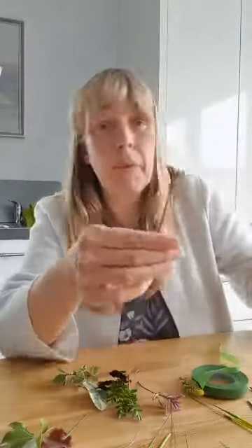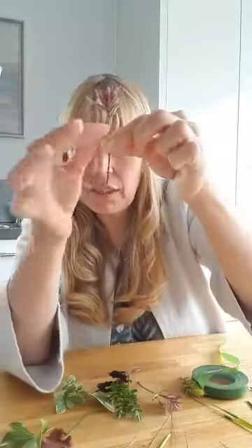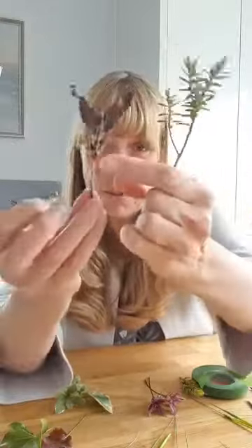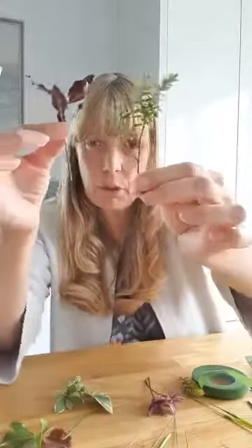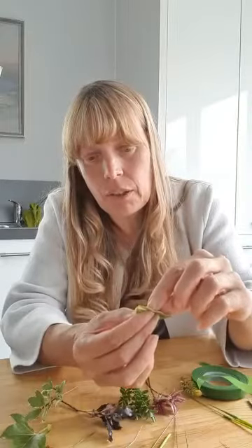Most of this I'm going to use on its natural stem. What I've done to prepare is take the leaves off the bottom of the stem and just left them at the top, so I've got a nice clean stem going down - it's going to look very natural. I've done that with all the foliage, stripped it right down so I've got a stem with a little tufty bit on the top. For a couple of the leaves like the Heuchera and the ivy, it's actually slightly beneficial to wire them. The ivy doesn't need to be wired for sealing purposes - an ivy leaf will last really well if you give it a good condition when you pick it. Pick it the day before you need it, put it into water overnight, and it's perfectly ready for use the next morning.